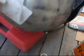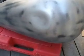Okay, here we are. The tank is now sanded, 80 grit sand, down to metal for the most part. You can see little shadows of the black paint, but that will not be a problem. Now we're going to actually leave it at 80 and do a fill-in on this little dent. I'd love to get into it from the inside and just pop it out. It's not going to just pop out, however. We will take off the top cover and bang it from the inside.